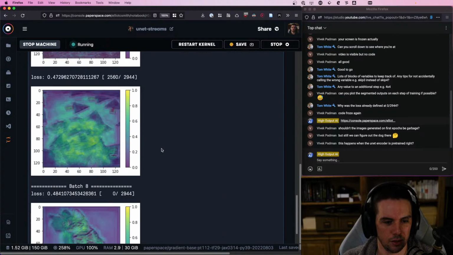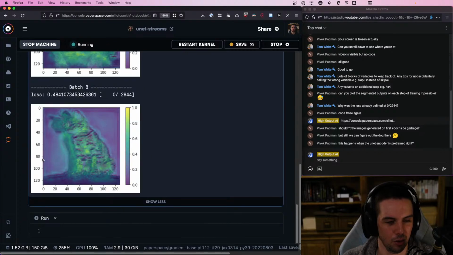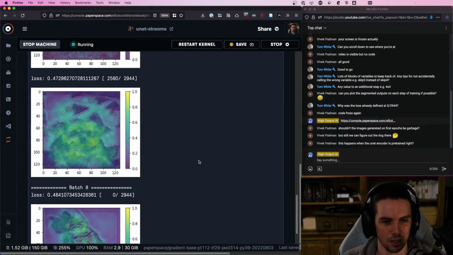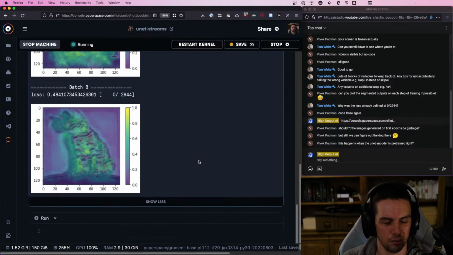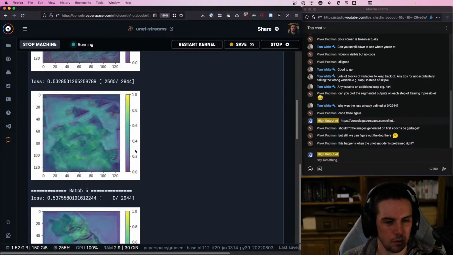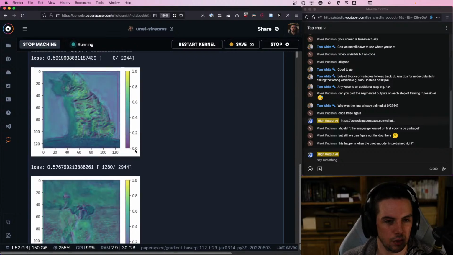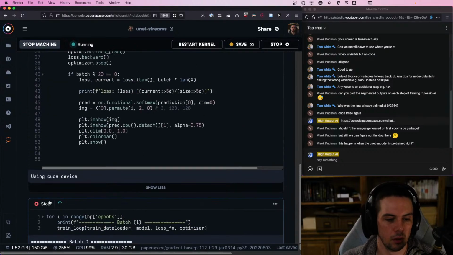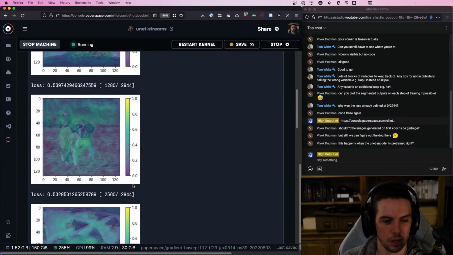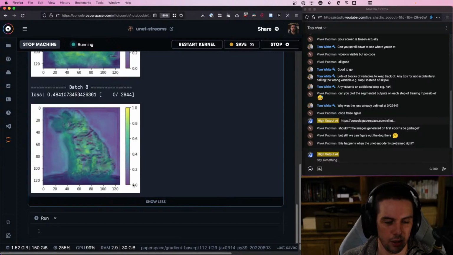Now, I wonder if that was only ever going to show me that one more, or if it is going to just keep showing me them as they come. I feel like it really slowed down. But we'll see. Is it still running? Yeah, it's still going. So we'll let this train all the way through, and then we can do a test on some of the final images here.